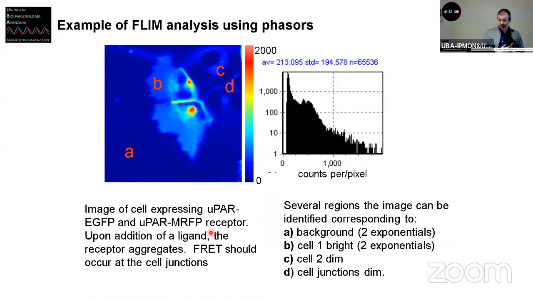And let me show you how powerful it can be, and how complicated it can be even to do a FRET measurement in cells when you are acquiring only lifetime and you are relying on fitting. So this is a case of two molecules that interact. They form dimers, and they have labeled this protein with EGFP and mRed fluorescent protein. And then you have, like, 1,000 counts per pixel, which is reasonable for FLIM. And you see, well, this is the average intensity.